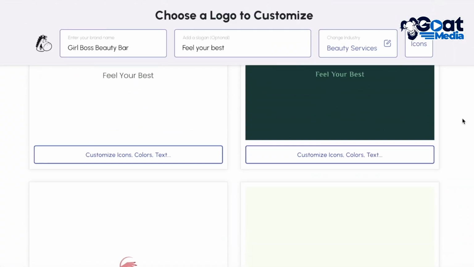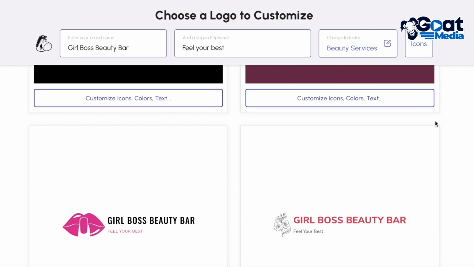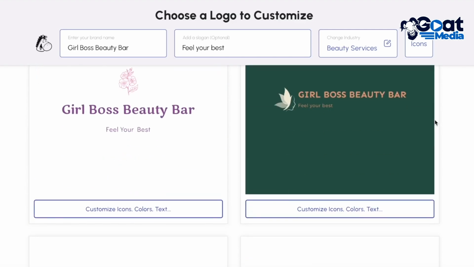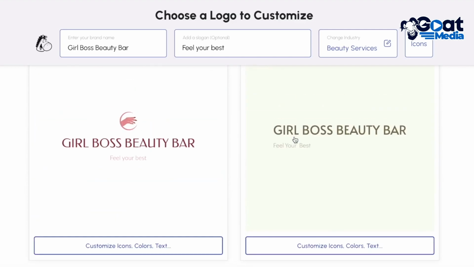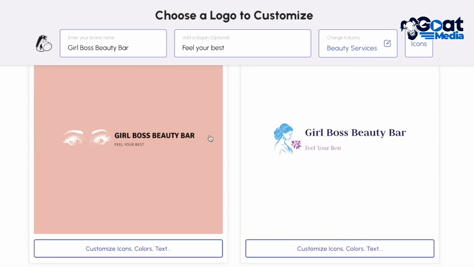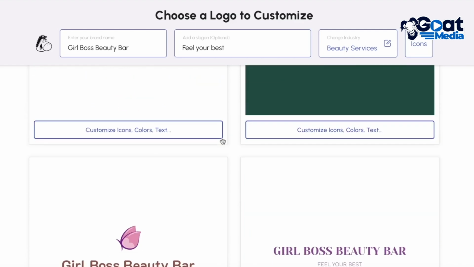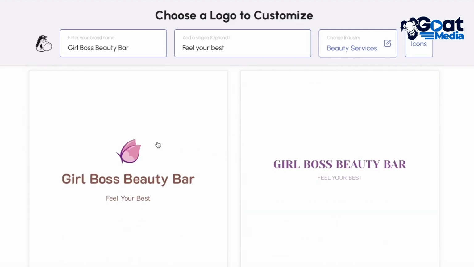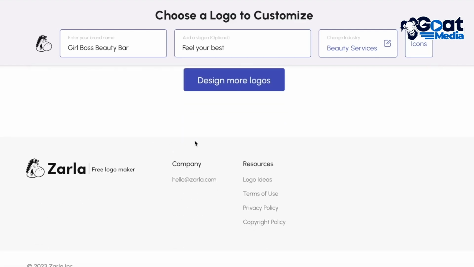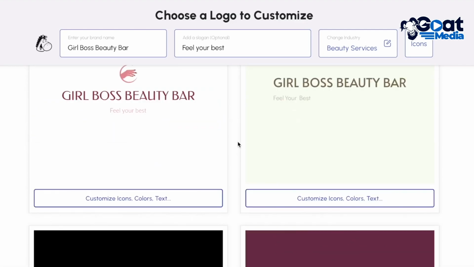And just like that, it will give you a suggestion of icons, and you can choose the icon that you like the most. Now, you can obviously customize the icon however you like later on, and you can always customize individual elements, colors, or specific graphic elements that are present within the icon. Now, these are some amazing logos.